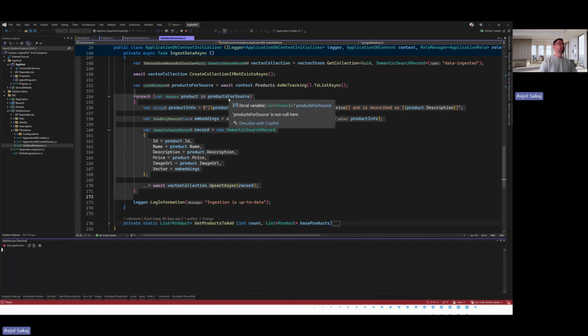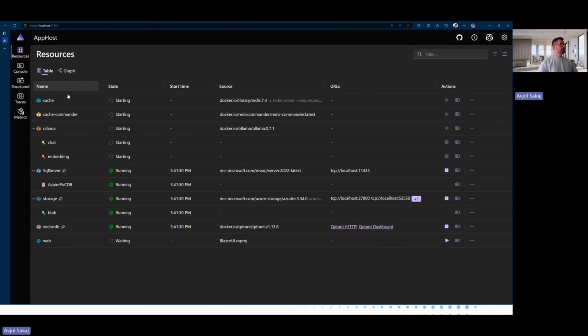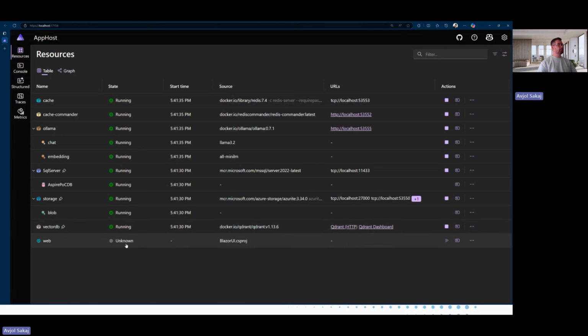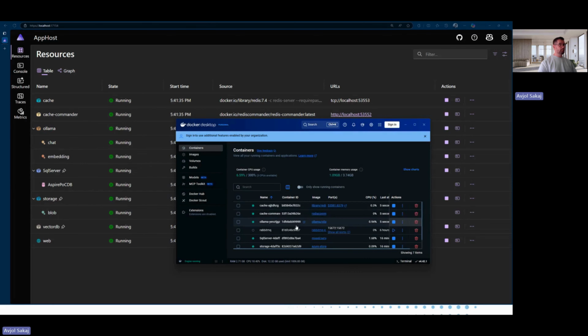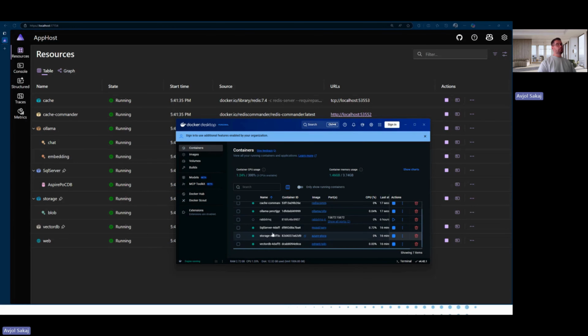So if I run it the second time or a third time, whatever, it's going to be much faster than the first one. And you will see there are already starting solutions, and there is already a starting web application in a couple of seconds. The rest that is not in the container is going to be built every single time. So these are built every single time, and these ones are already there, saving your state between your runs.